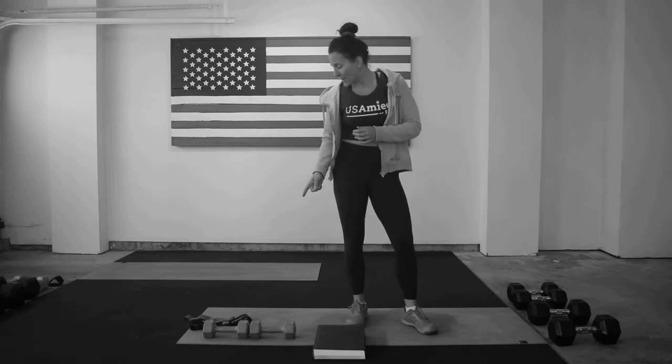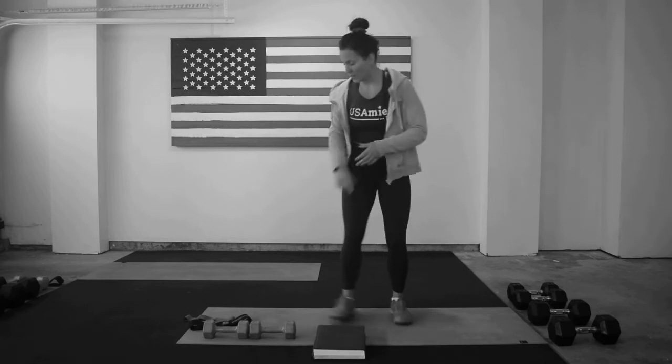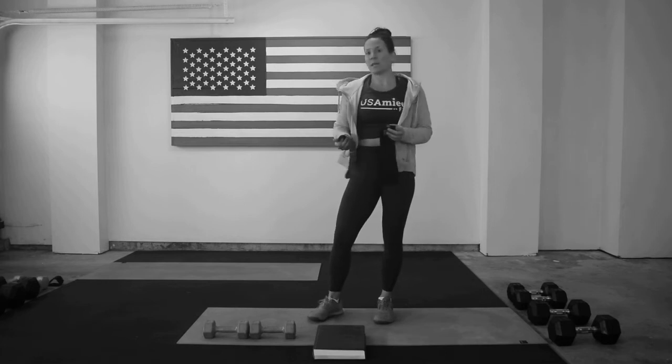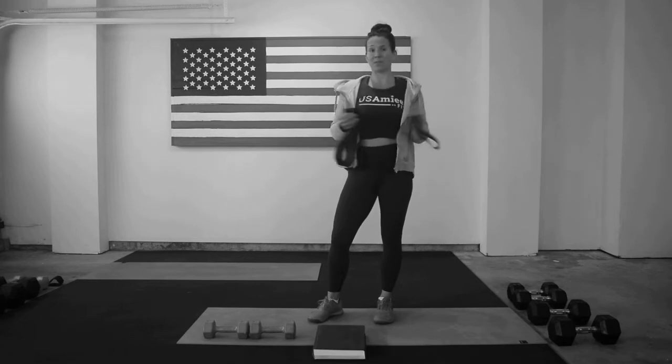And another thing is a hip circle or a booty band or resistance band, like these here, that John and I will be using in some of the exercises in this workout, just to give a little extra burn. You don't need them, but if you have them, get them out and use them. That's what they're here for.